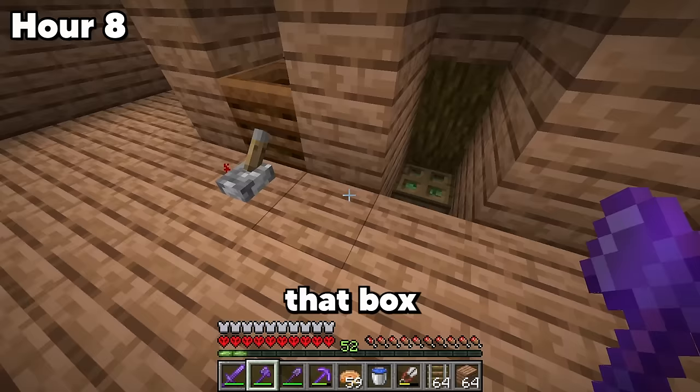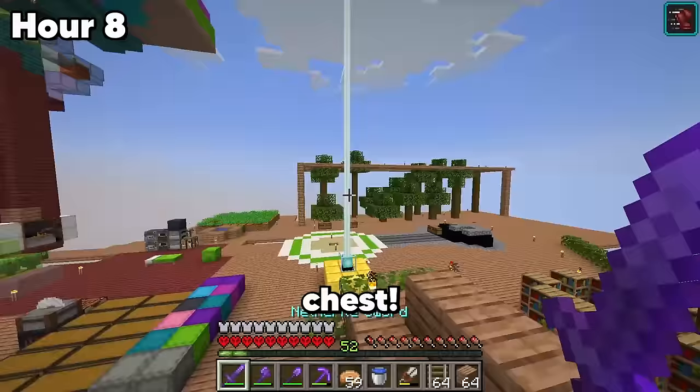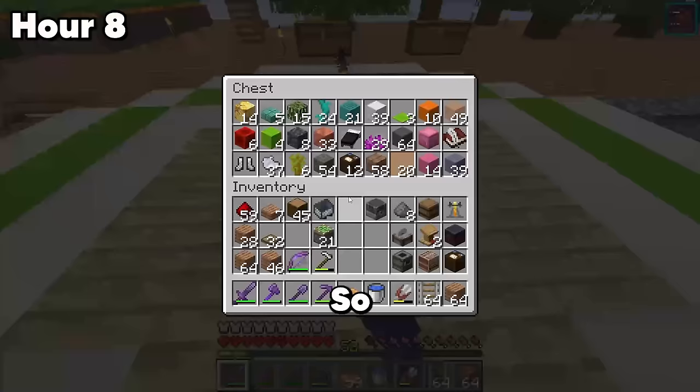I have literally stayed in that box throughout the night, trying to get the villagers. But anyway, that means it's a new chest, I think. So, what are we gonna get? Redstone? Iron!